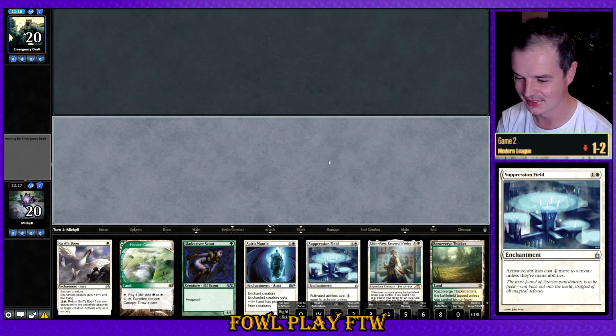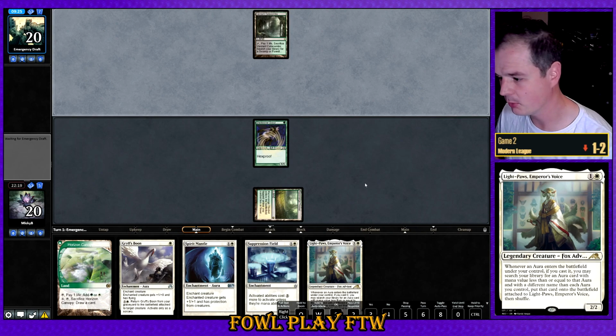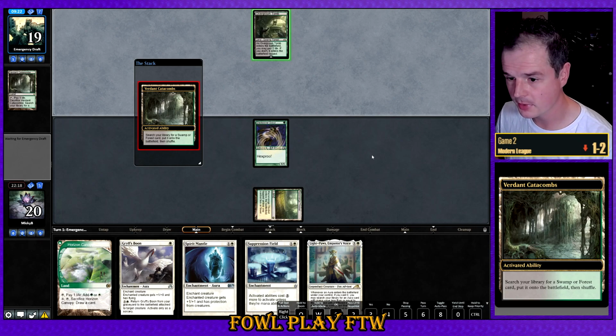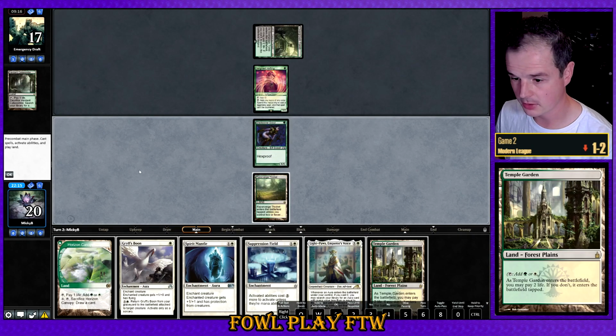Let's go. Alright, so it looks like our opponent decides on a 7 to keep. Also some Words of Luck were wished as well. Back and forth. So Verdant Catacombs now. Overgrown Tomb. And it's probably Halfling. Yep. Temple Garden's a pretty good draw for us.